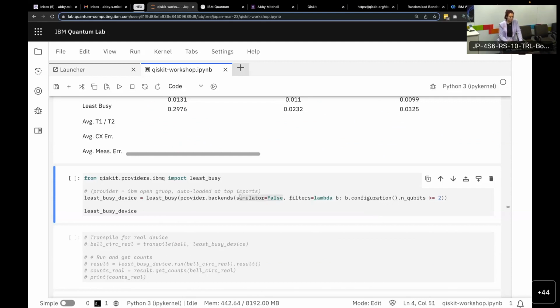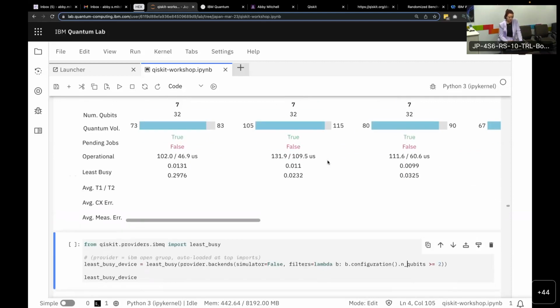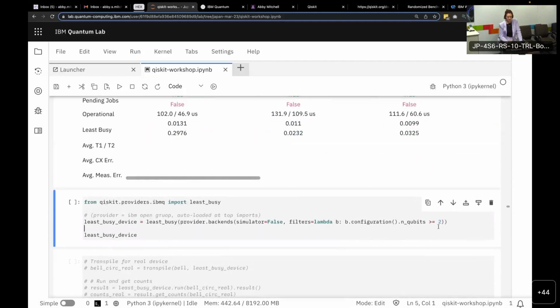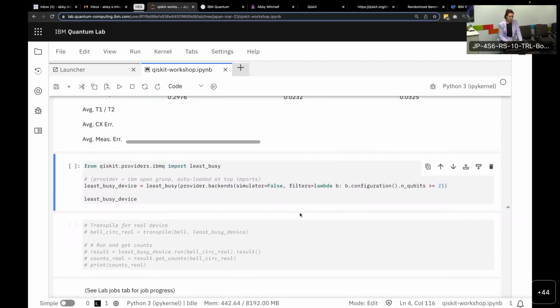So I want it to be a real backend. I don't want it to send me a simulator. And this little lambda function is basically just saying I need a device that has more than or equal to 2 qubits. So I don't want a 1 qubit device. I don't think there even are any 1 qubit devices anymore. But you could raise this number to however many qubits you actually need for your experiment.